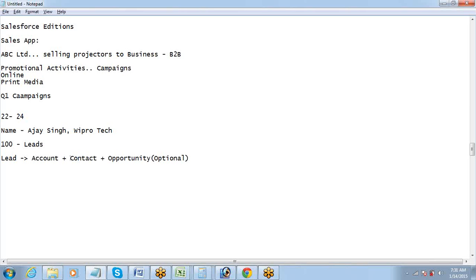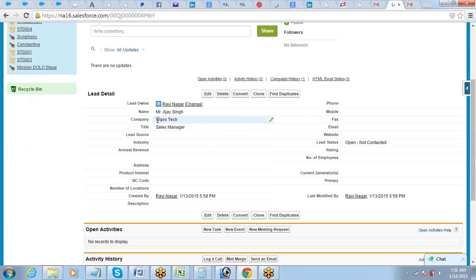What is this thing? Breaking the lead into account and contact. See, my lead has company information, company name here. My lead has individual's information also. Name of the individual and name of the company. For company, the website field is here. For individual, fax field is there. For individual, email field is here. And fax is again a field which can be applicable for company. Annual revenue is a field which is applicable for the company, right? So this lead, if you see, is a combination of the company information plus individual's information.